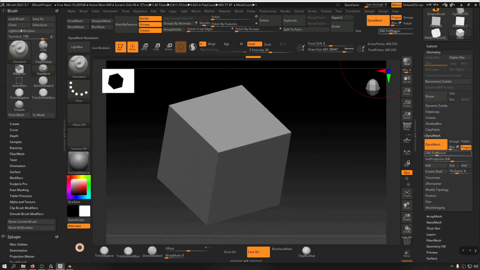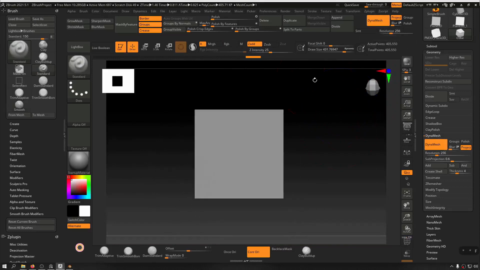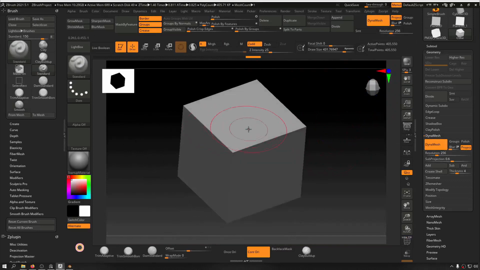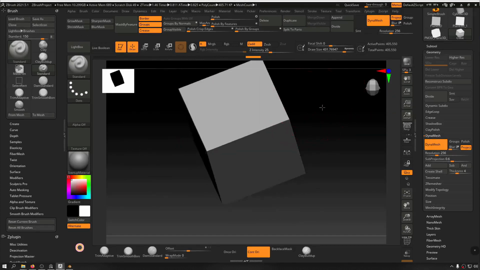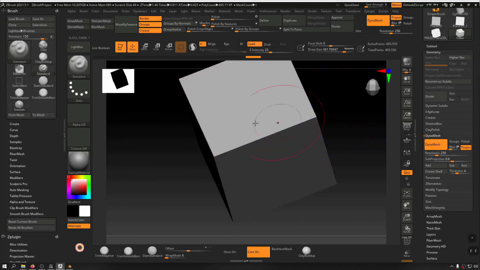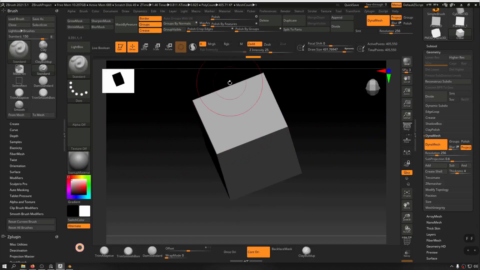This resolution and Dynamesh are really dependent on the size of the mesh. For example, if I enlarge this mesh and keep the same resolution, I'm going to get more poly counts. So one thing to keep in mind is that the size of the mesh is going to affect how many polygons you are going to get. And let's say that we have sculpted on this and we're happy with it. So let's set it to 512.